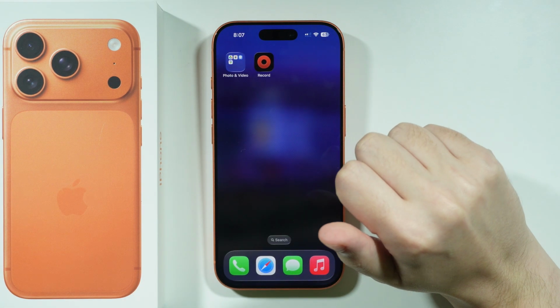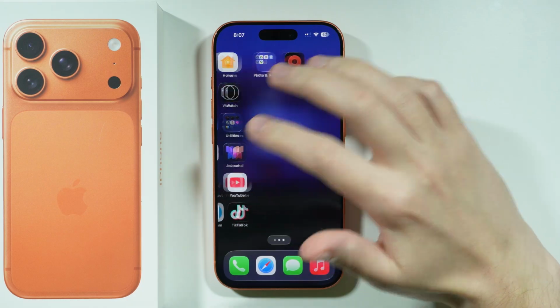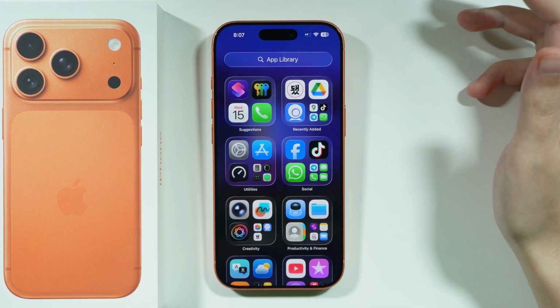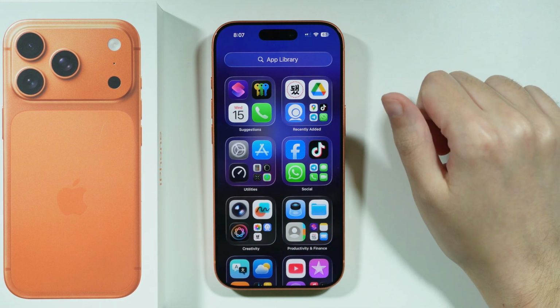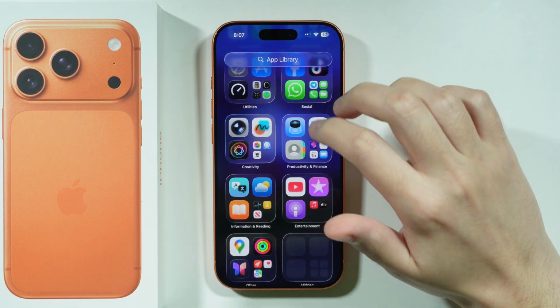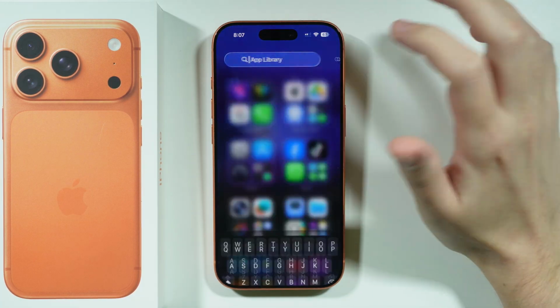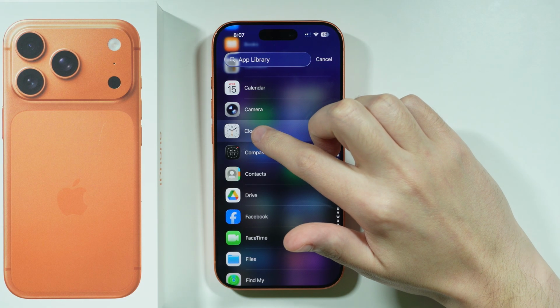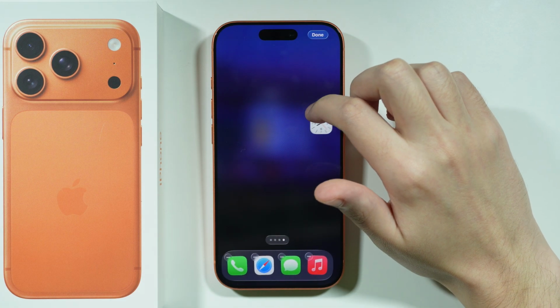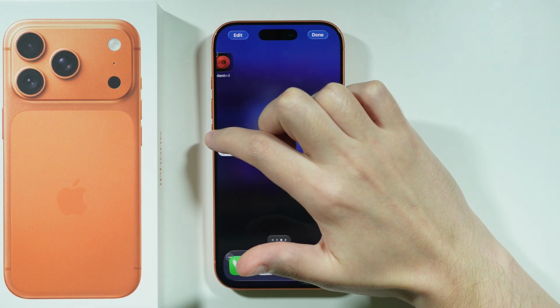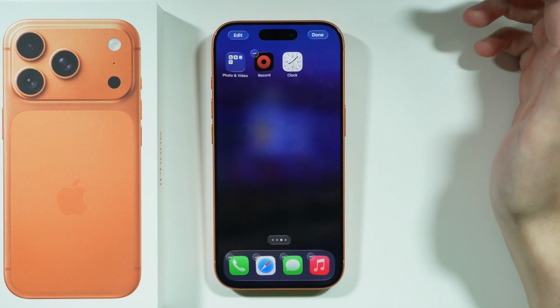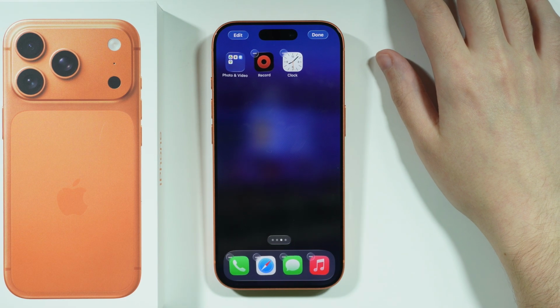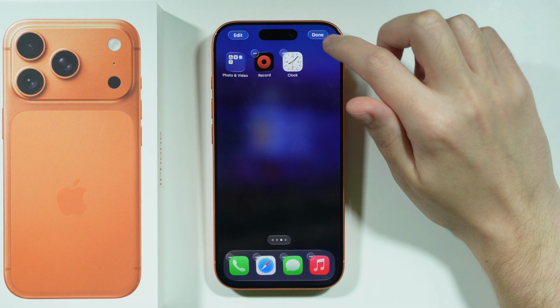If you want to add a certain app to the home screen, what you can do is go to the app library, either look for the app by using these categories over here, or just open the list of apps over here. Press and hold your finger on the app, and then if you start dragging it around, you should be able to add it to the home screen. Just place it anywhere you wish, and then we can press done in the upper right corner.